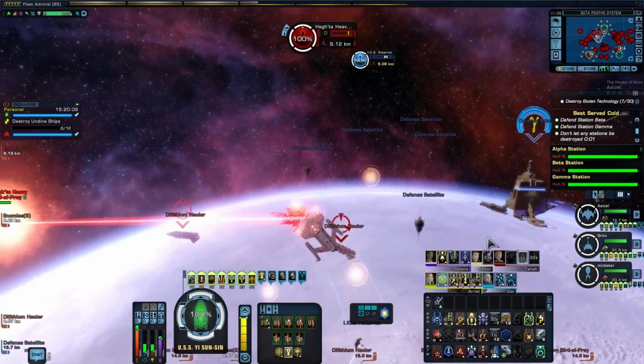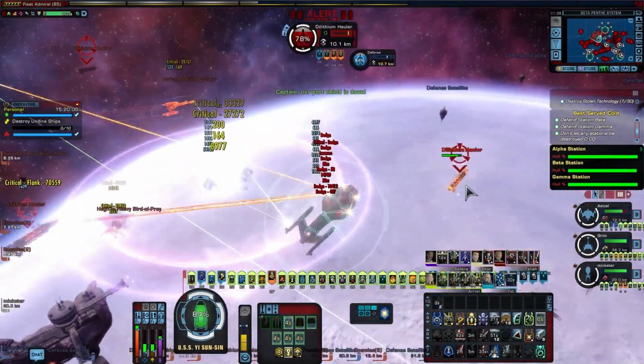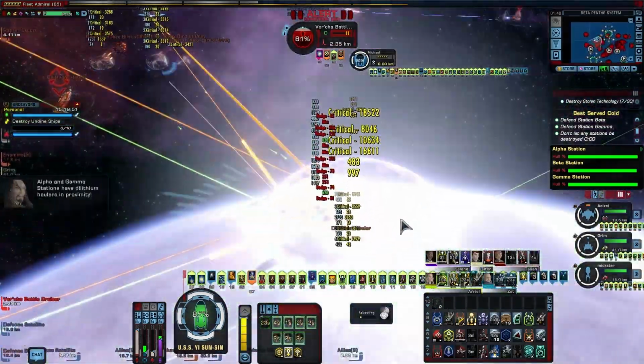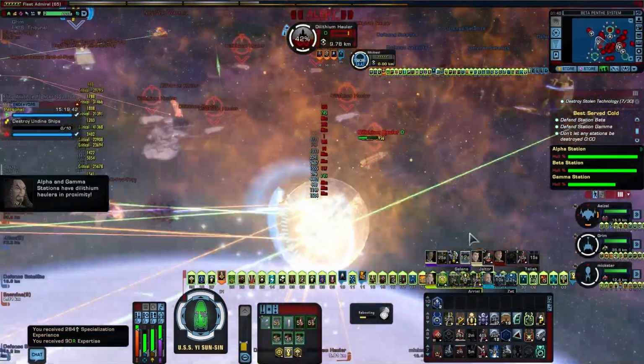In this next stage, engage the 100 dilithium haulers before they can destroy the control stations. The haulers go down quickly to fire at will, but mind the 3-kilometer blast radius from ships on your flanks. There is no need to close with the haulers to close range for optimal DPS. They are flimsy and numerous.